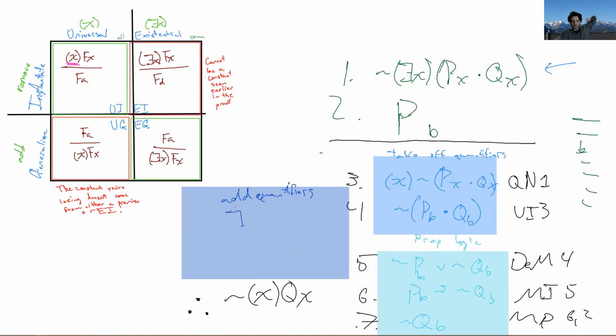Let's think about it. If we tried to do a generalization rule here, let's first think about where the quantifier goes. We have our sentence, not QB, and when we're doing a generalization rule, we're throwing away the constant and replacing it with a variable, right? But where does the quantifier go? Does it go right here, or over here? It's also not a given that we're even going to use the universal here. But the question is, where does the quantifier go?